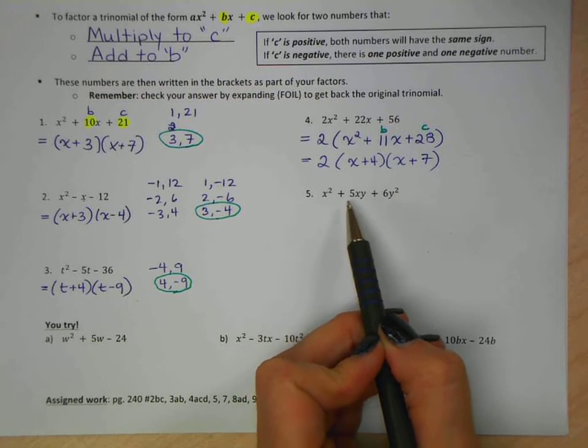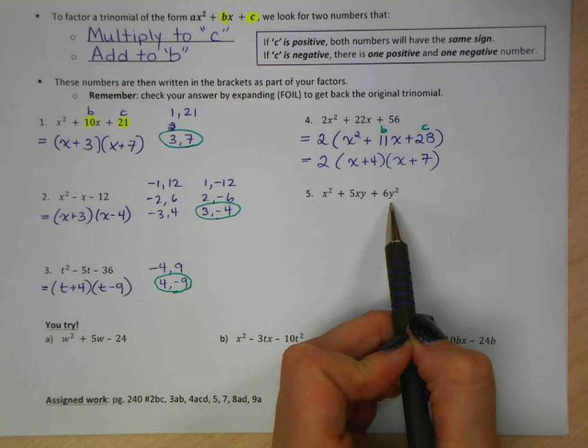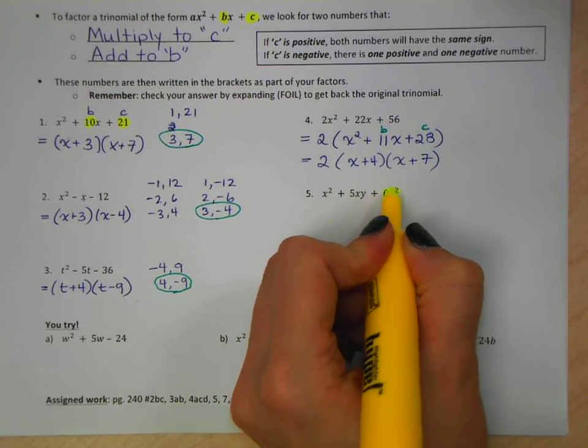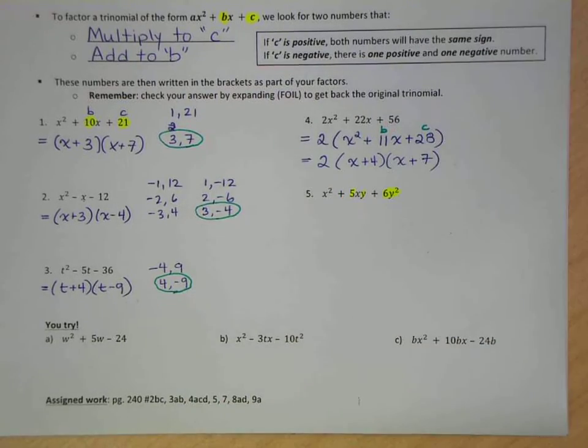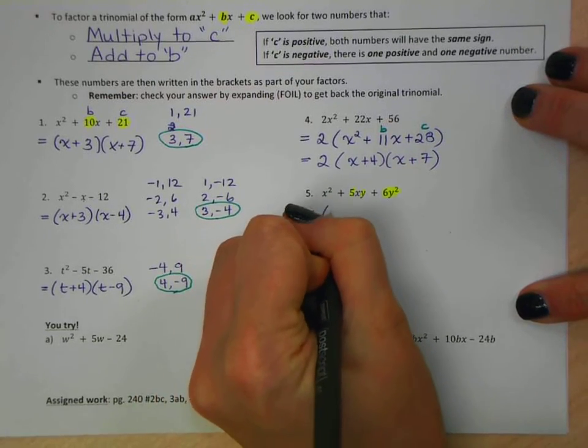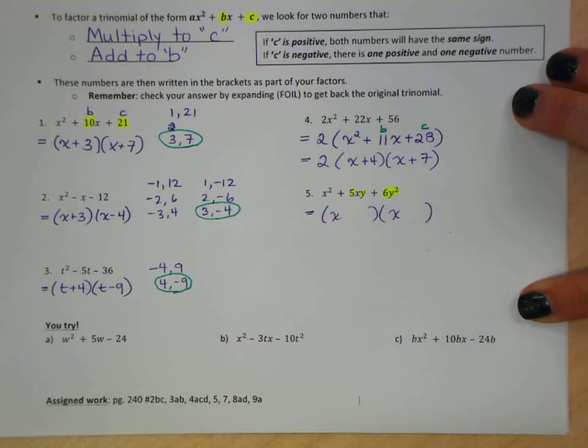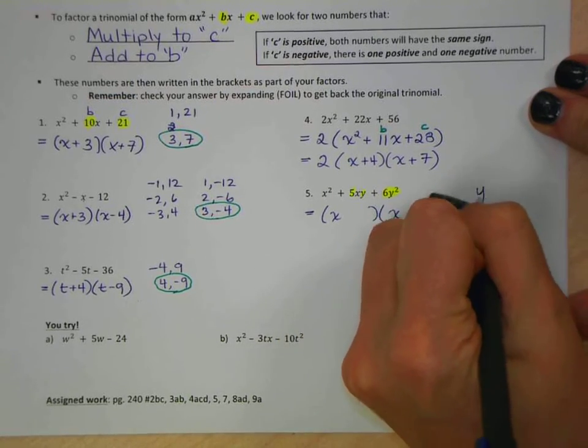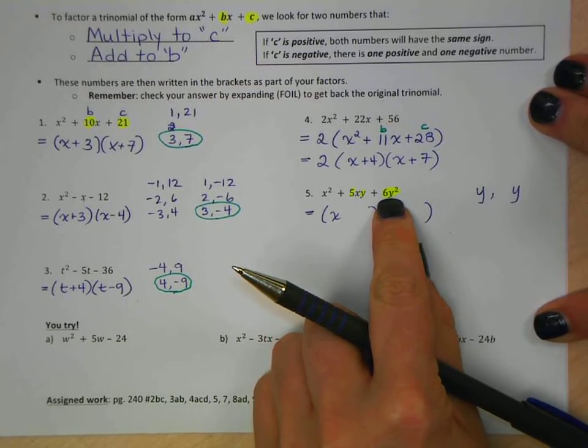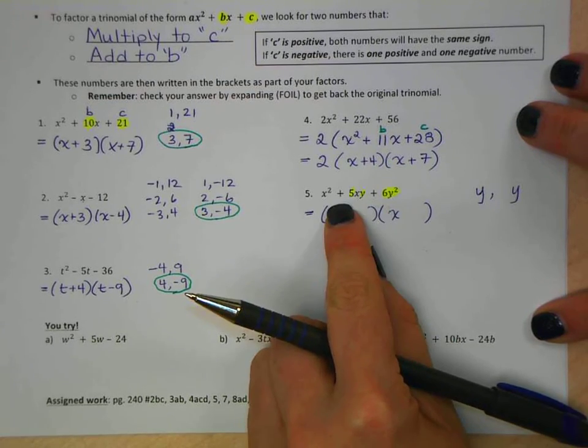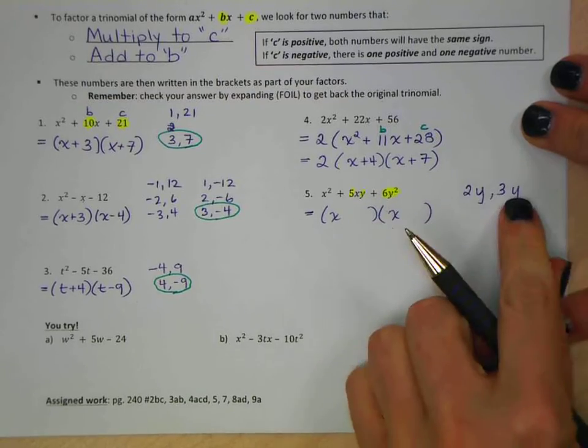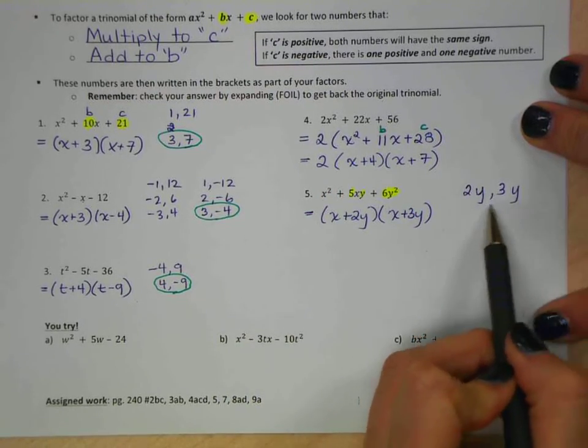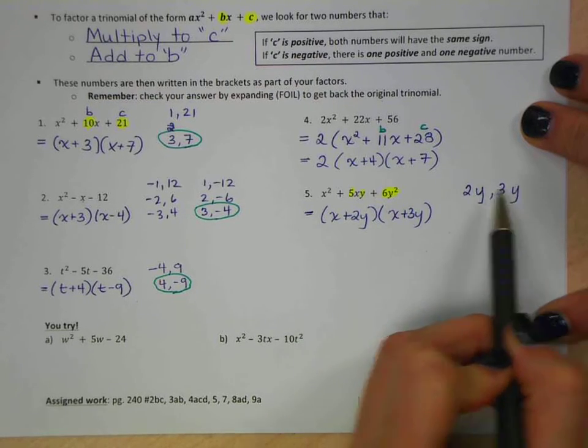And the last one's a little bit, it kind of looks strange because we have two variables happening. But we're going to use the exact same process that we had before. We want to find two numbers that multiply to give us 6y squared. And then they add to give us 5y. So at the end of the day we're still going to have our expression that has x times x, but we don't know what these other two numbers are. So if we have y squared, we know that both of our two things that multiply together have to have a y. So it's going to be something y times something y. Well, what are the factors of 6? Well, 1 and 6, 2 and 3. Well, 2 and 3 add to give us 5. So we've got 2y times 3y. So again, two things that multiply together to give us c and add together to give us b.